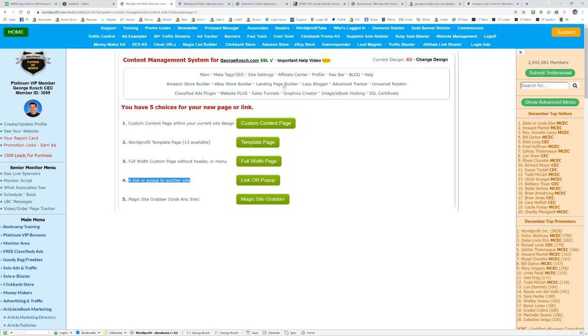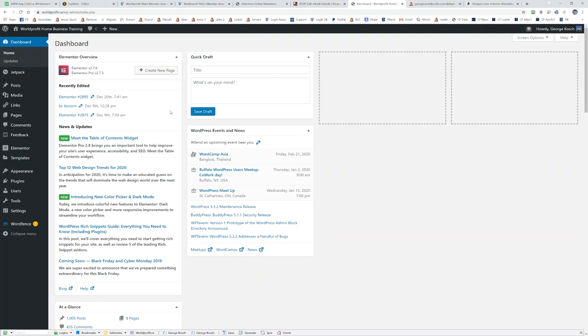The final option, of course, is if you want to go a notch above and you really want more power to create, Worldprofit also hosts WordPress blogs. And believe it or not, I can hook this in. It's called Elementor, completely free. I know that's hard to believe, but I can set this up for you free. This is usually $50, but I have a license for it.